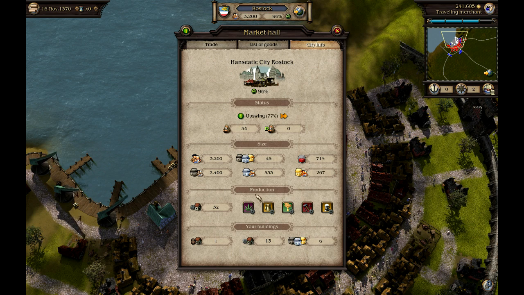And each town produces certain types of goods, and only those goods, and never any more than those goods. So this town produces these resources, and that's it. You can't make a town produce something else later on or anything like that. These are kind of set in stone.